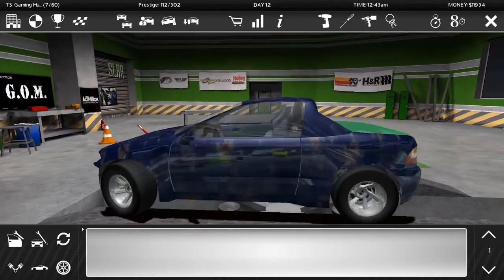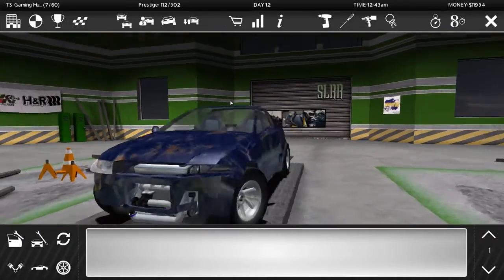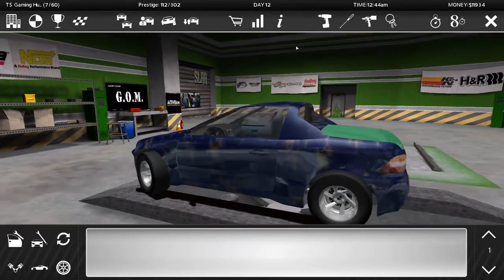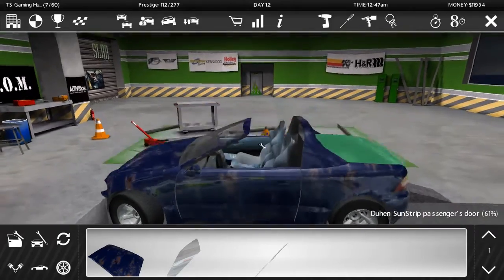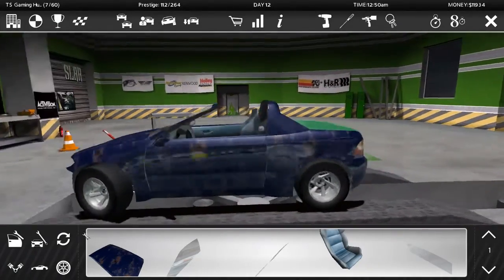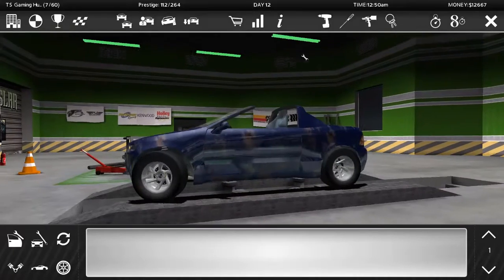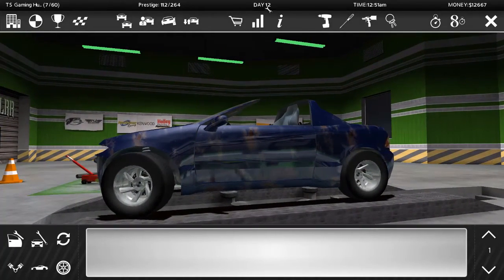359 pounds. Chassis at 49. Tires are 99. Ain't that good. We're good to go with tires. I'm sorry, I'm getting rid of those. Get rid of this passenger seat. Let's lose some weight. Get rid of that back glass. Back of $12,000. Don't need that stuff anyway, really. Now, T12.